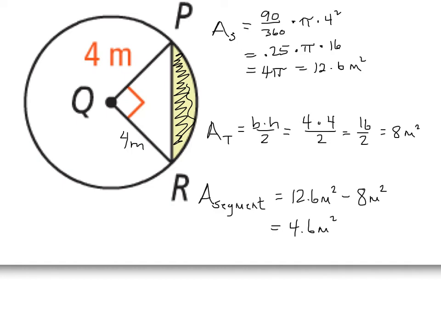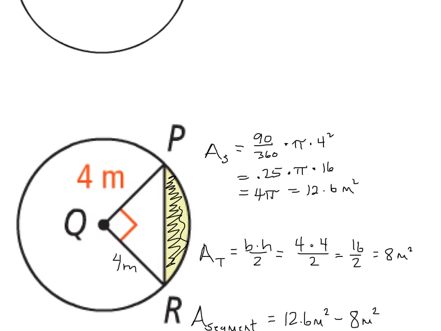Now, you're going to find out as you go through these that it is very important to keep yourself organized. You'll notice how I went through and did the area of the sector, and then I did the area of the triangle, and then we found the area of the segment. It's going to be important that you're showing your work on these. It's very similar to this, so you can keep yourself organized.